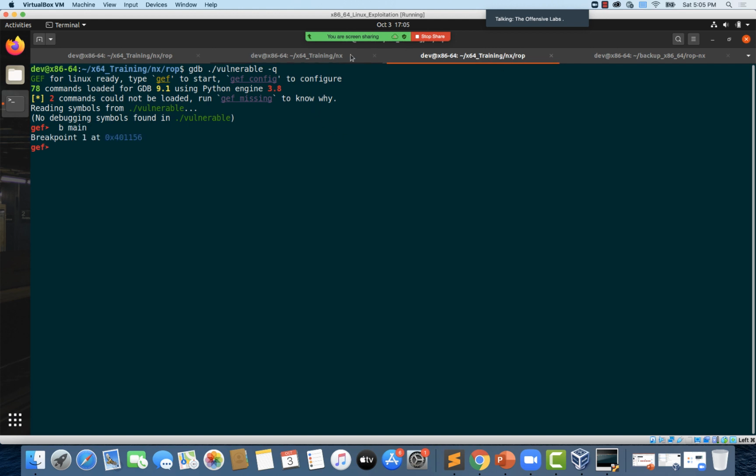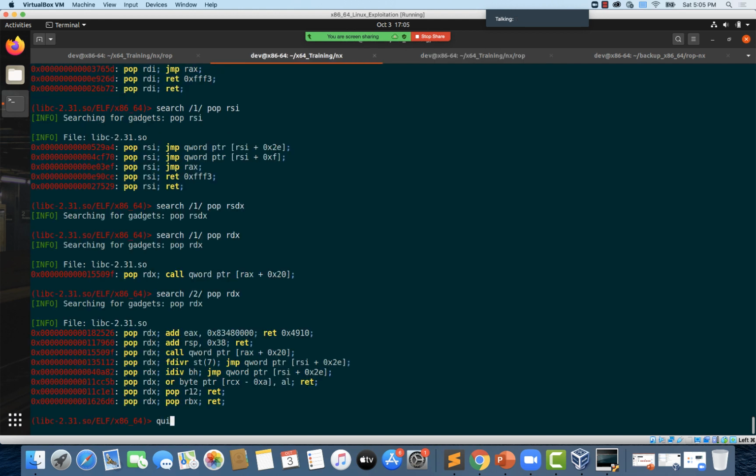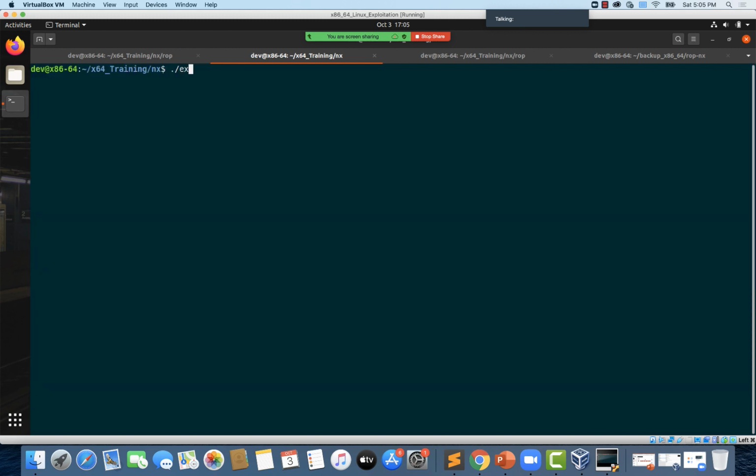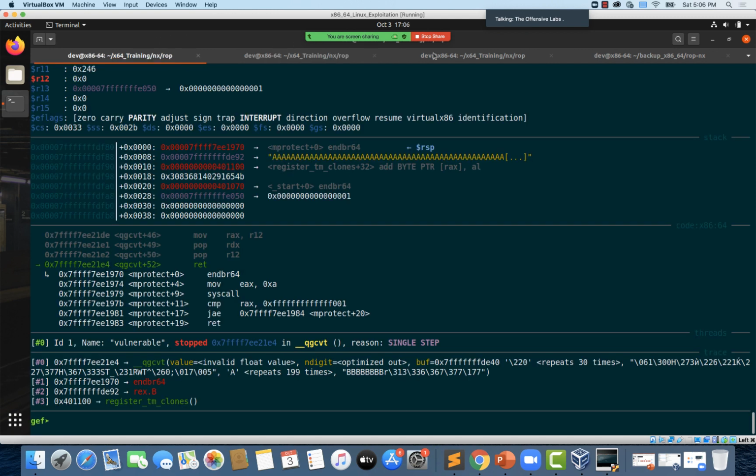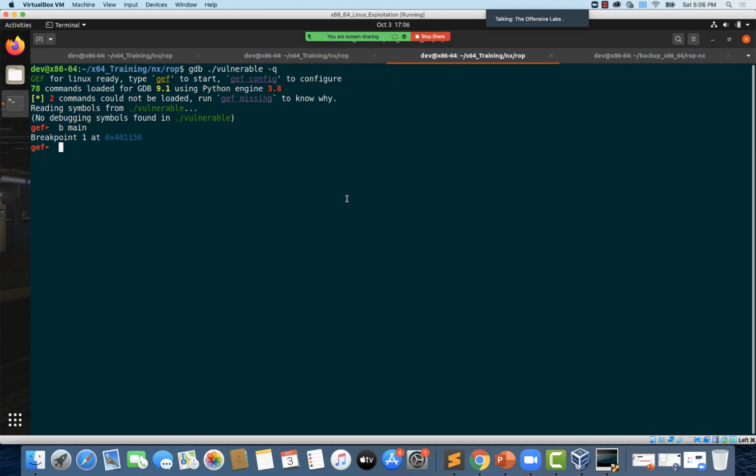Before this, let's also set up exploit1.pl payload1. I'm just going to quickly go through GDB and I'll show you what happened in the background. So we have set up a breakpoint at main. Let's run the binary with the payload.